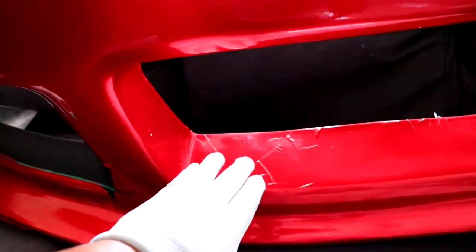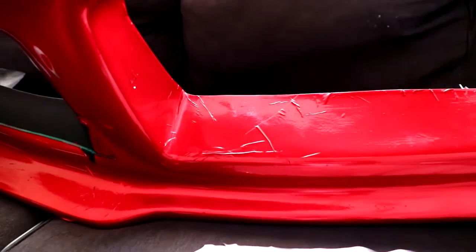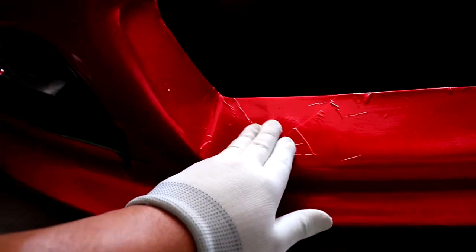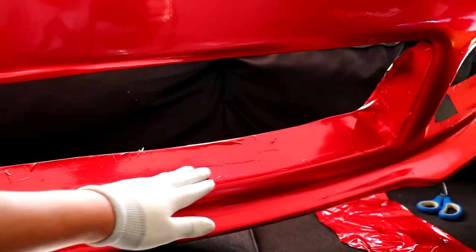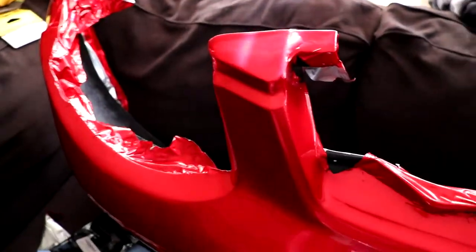This I was gonna do a whole big piece here, but I got tired, so I just like, fuck it. Just threw a big ass piece over the cutouts I did under it. But from far away you can't really tell. Pictures, you won't really see it. This came out pretty good.